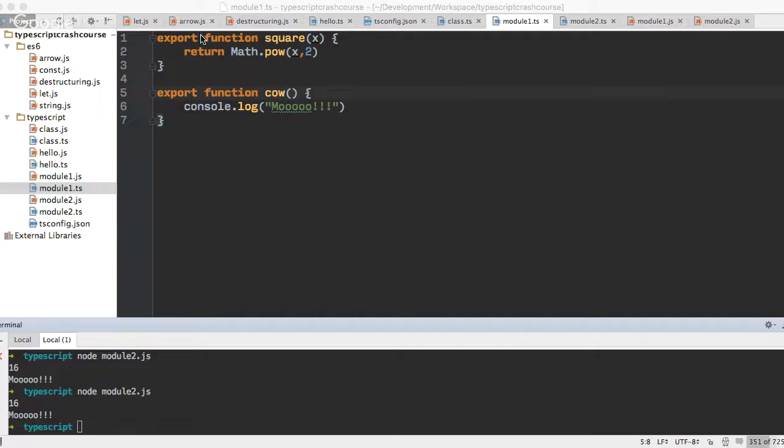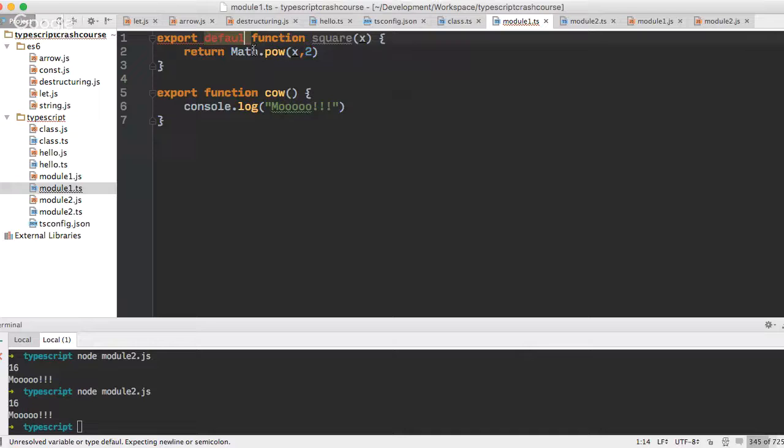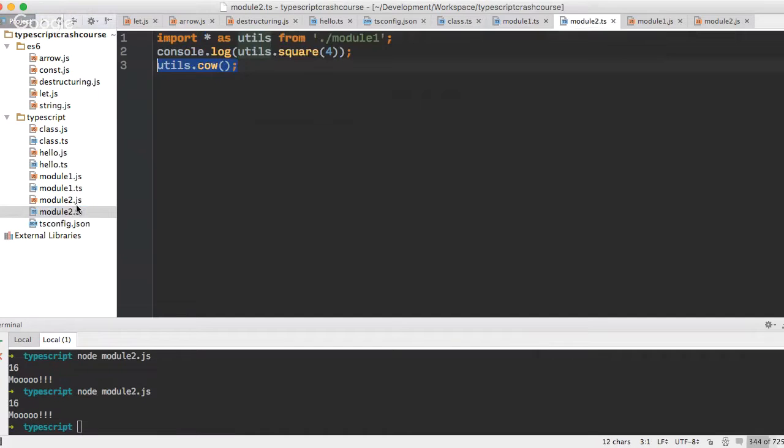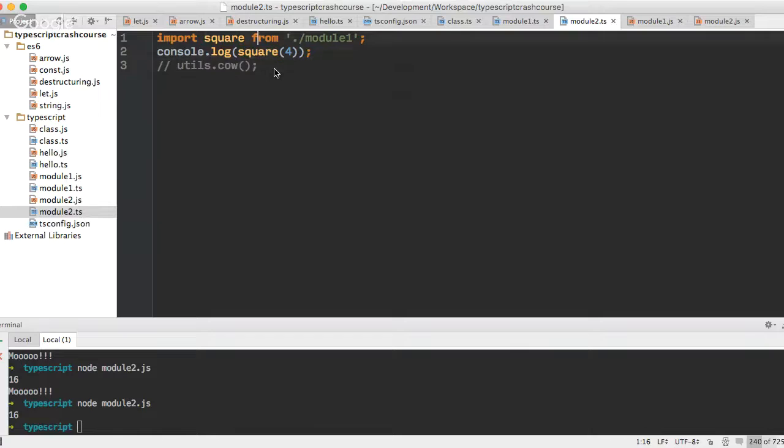And the final thing I'm going to show you is that if you have one function in your module which you expect to be used far more than anything else, you can declare it as default. So let's say in my file, I expect the square function to be used far more than anything else. Then in your importing, you don't have to use this destructuring syntax, these curly braces. You can just do import square and then just call it again. But at the same time, if you still did want to import square and cow, you could still have this kind of syntax where you do a comma, then open the braces, and then cow. There we go, back to square one again.